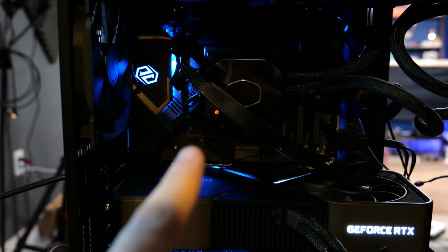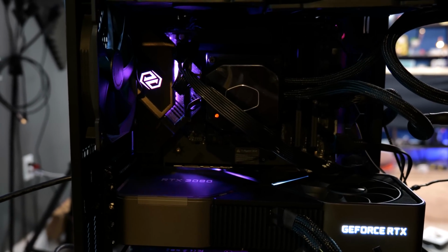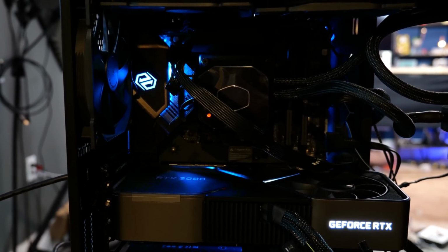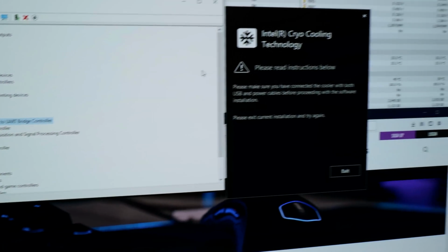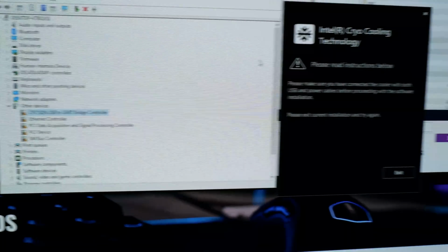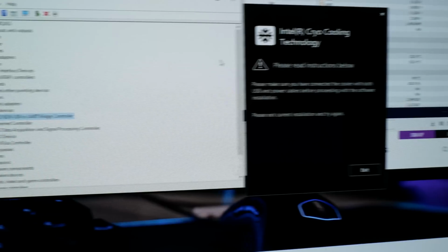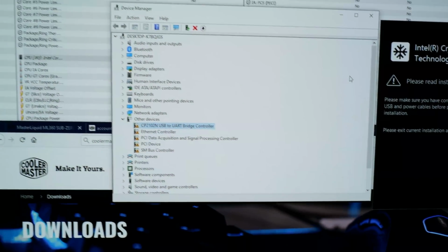Now for the initial setup, of course, you just get this weird little red light on the cold plate, and it doesn't seem like the cold plate's working from looking at the info in HWiNFO64. What you have to do is download some drivers. You need to download the Coolermaster software and install it on Windows to really have things take off and be able to get more fine-grained control and understand what's up with the cold plate, the pump, temperatures, and how hard you want it to work.